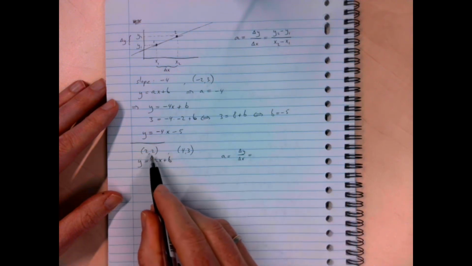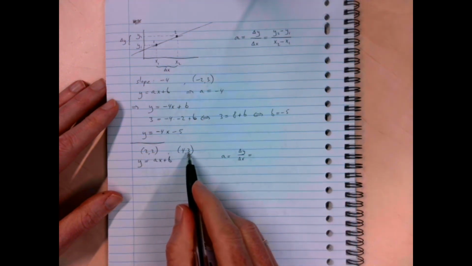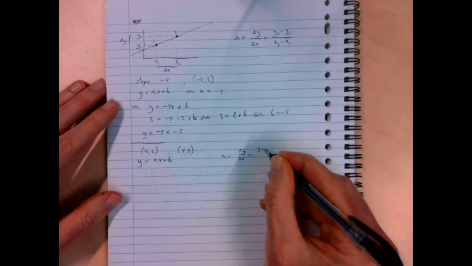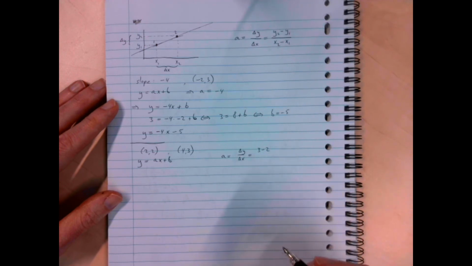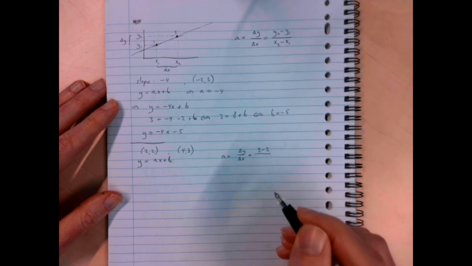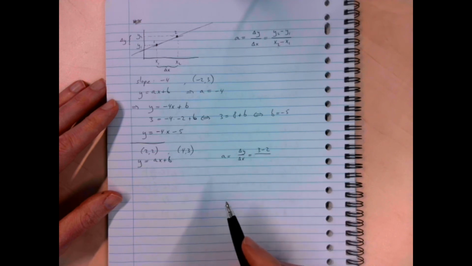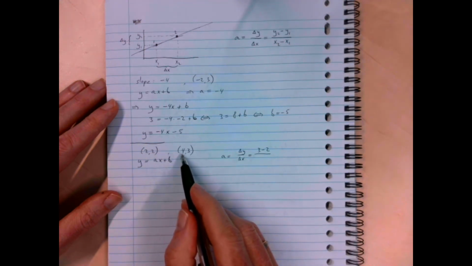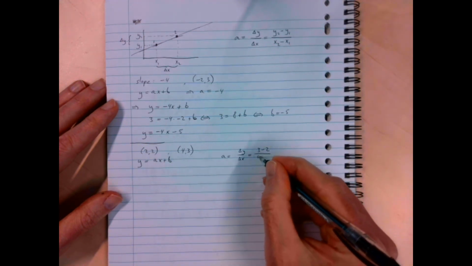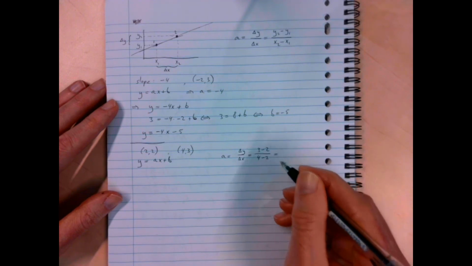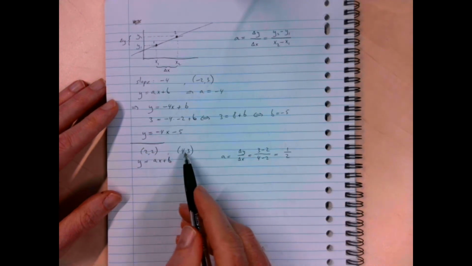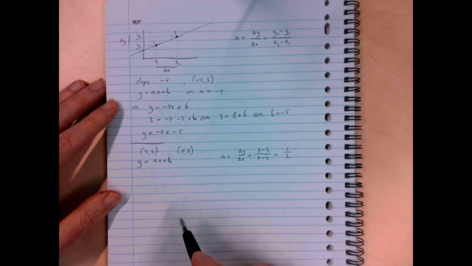Well, how much does y change? y is the second coordinate. It changes from 2 to 3, right? So it's 3 minus 2. This will be in the numerator here. That's the change in the vertical direction. And the corresponding change in the horizontal direction goes from the x-coordinate 2 to the x-coordinate 4. So the change is 4 minus 2. What do we see here? It is 1 divided by 2, or a half. So the slope parameter a, if these 2 points are on this line, should equal a half.